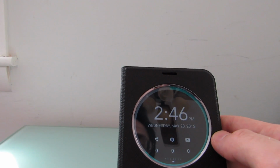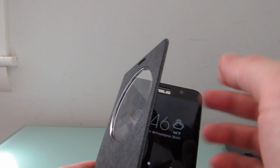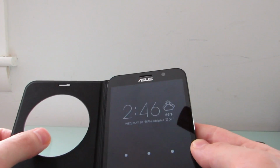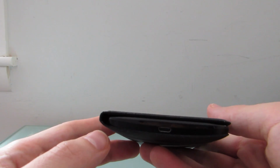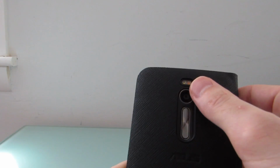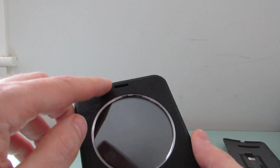So information at a glance in a whole bunch of different ways, the ability to turn your phone on and off, and screen protection. This is a little plastic cover here that, even though you can touch through it, it does have that plastic protecting the screen as well as the cover itself. It doesn't take up a lot of space since it slaps right onto the back where a normal cover would, and it's got a nice little grippy texture. We do have access to the camera, the flash. There's a little speaker cutout here and at the top.